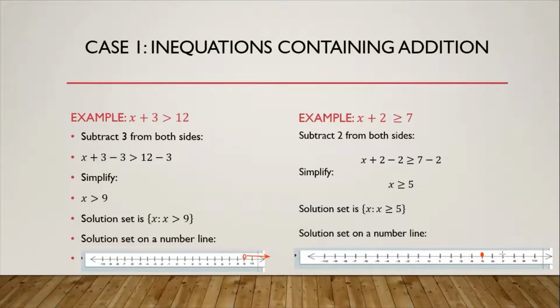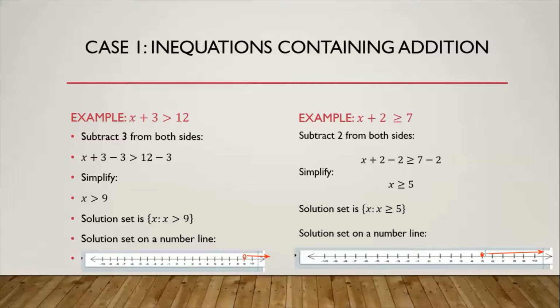So note that we are going in this direction to the right. It means that the arrow should draw to the right. So let's put on our arrow here, and the arrow will go towards the right. And it continues. So what's the difference between this one over here, the first example, and the second one?